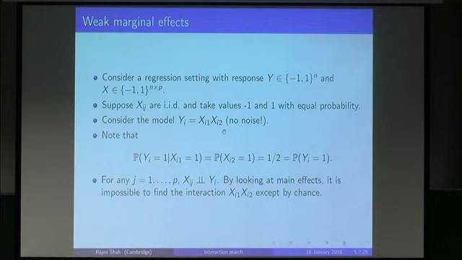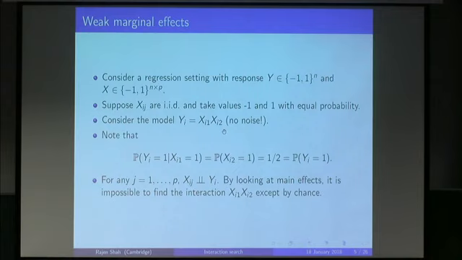So an issue is that this can sometimes miss important interactions. This is just a toy example here, where we've got a binary response in -1, 1, and the design matrix is also binary. Let's suppose that this design matrix X has IID entries, taking -1, 1 with equal probability, with probability a half. And the model is an extremely simple model. We've got no noise. The response is just the pointwise product between the first two columns of this X matrix. So there's really a very strong interaction here, if we were able to find it, and no noise at all.